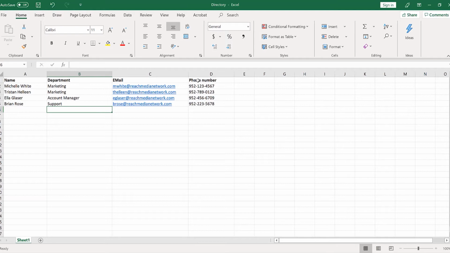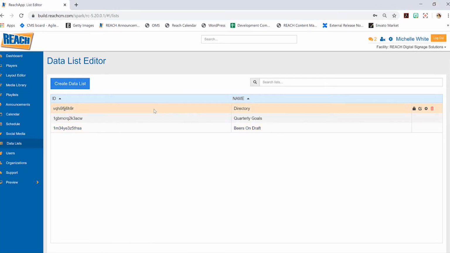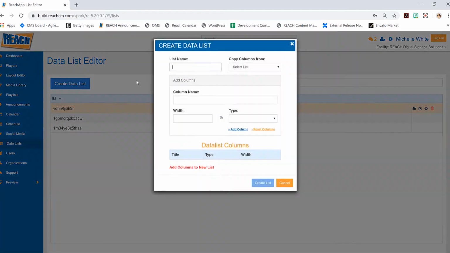If you create the column with a capital N, but in the Excel file it's a lowercase n, that will break the integration as well. So it is really important that you make sure each variable is truly being mirrored and matched. That's going to be our first step, exactly where we're going to start: we're going to create the data list, and then I'll walk over those other steps. So we're going to hit create data list.